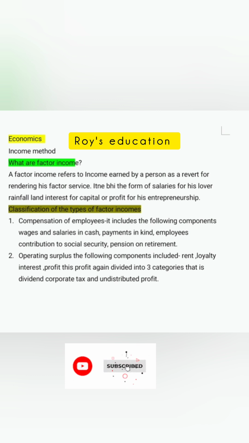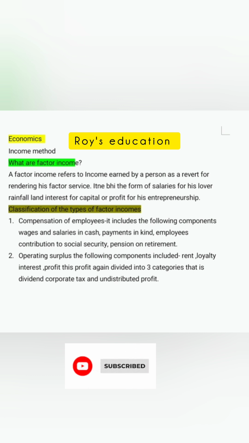First is wages and salaries in cash. It refers to the cash payment or transfer to the salary account of the employees by the employers. It includes all the monetary benefits like basic pay, concession and bonus given as a reward for the work done during the period of the accounting year. Payment in kind means all the non-monetary benefits, like rent-free accommodation, given to the employees by their employers.